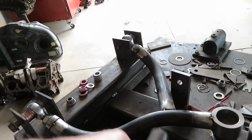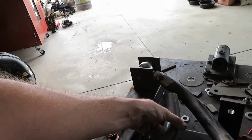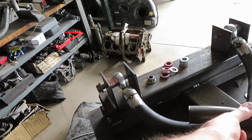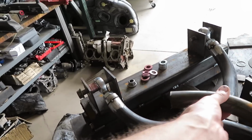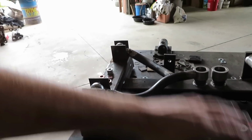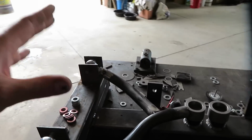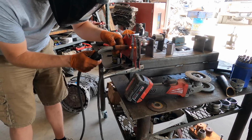Then I'm going to connect it either with a straight piece or with a bend, I think this is like a 30-degree bend, and then just connect it in. Then I could build off this center section with two similar bends like this, but not that close, because I need it to come out so I have more room. So something similar to this or something similar to that, and we'll make some control arms that are going to look really good and they're going to work, but at the end of the day, it's not what I wanted to do, and I really liked how these were coming out. But let's get to work on these, get these finished up.